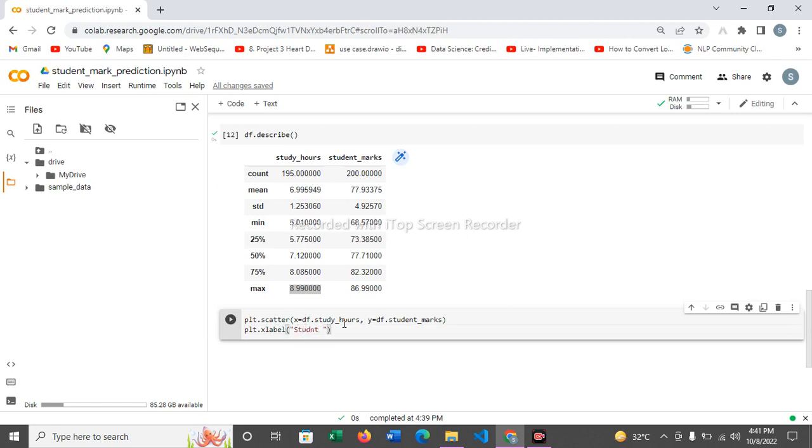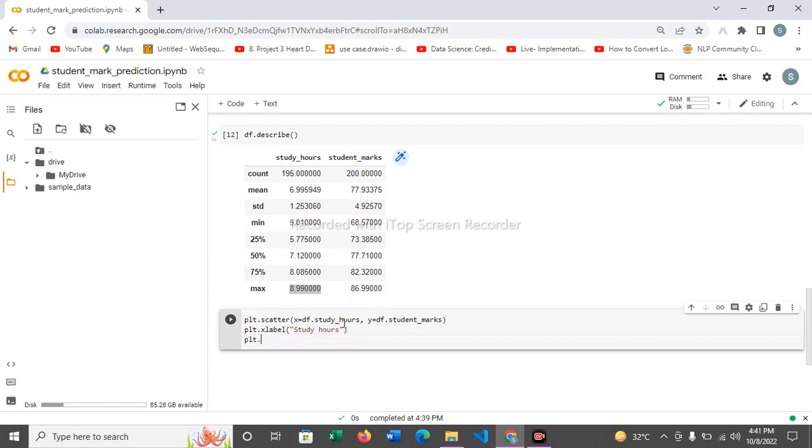We want to show the x-axis as study hours. And plt.ylabel is student marks.